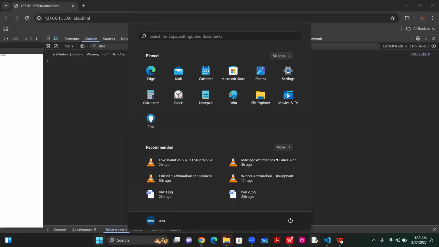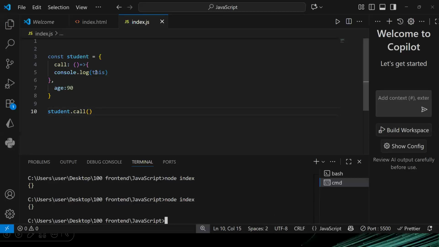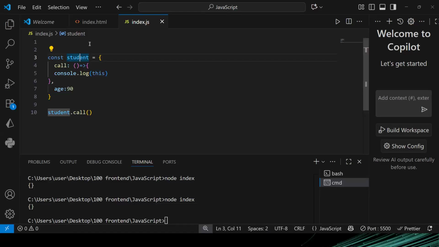So this is very tricky. The scope of this function now is not even the student object. It is actually the outer scope, which is the window. So be very careful when you work with this keyword. Make sure you test it and debug it before you start making use of it. Make sure that this keyword is referring to the right thing you intended it for.